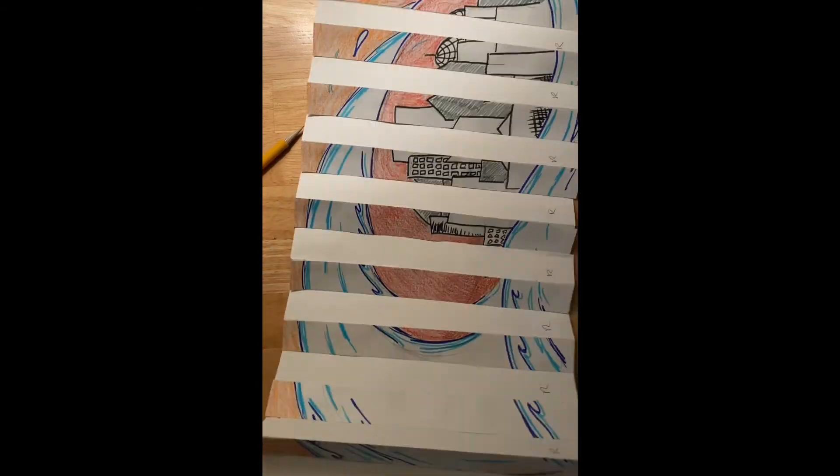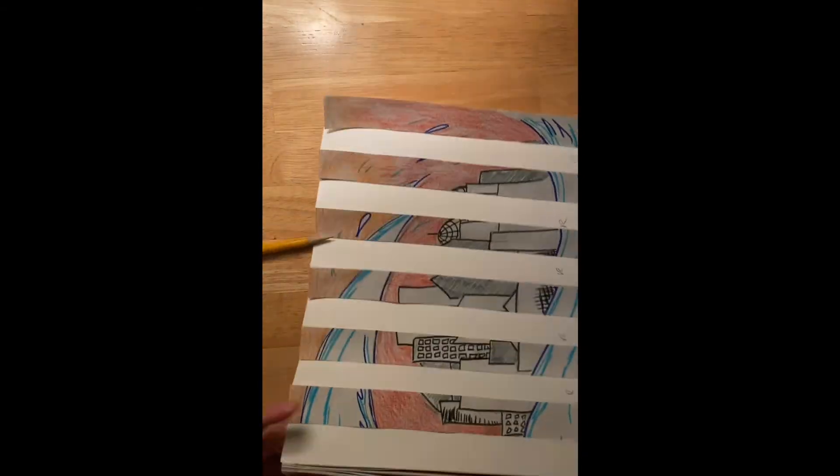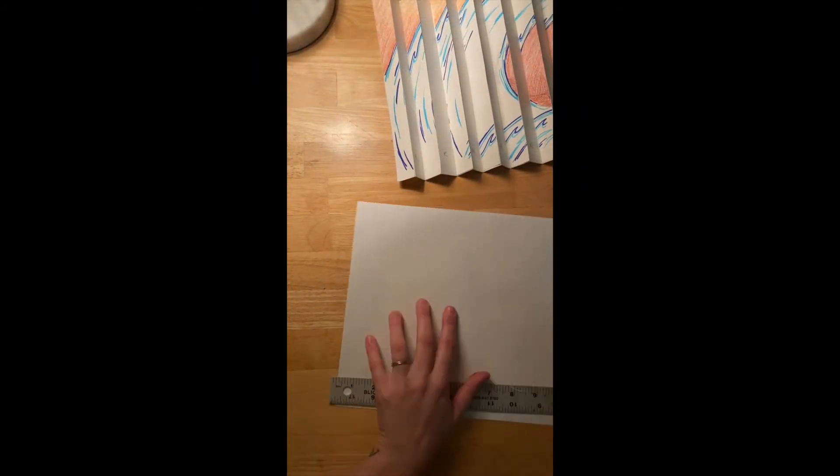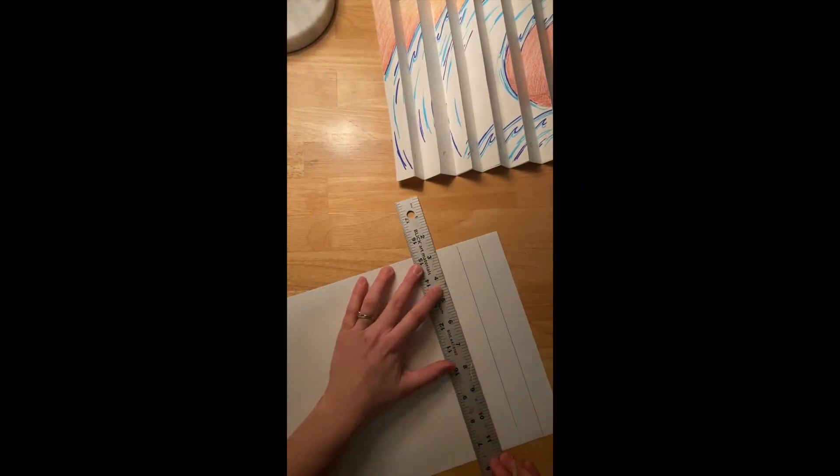And that's pretty much it. Once you've fully paid attention to what you're doing, you will end up with all your strips being glued down and you have half of this done. And your last step is repeating steps four and five with your second drawing.